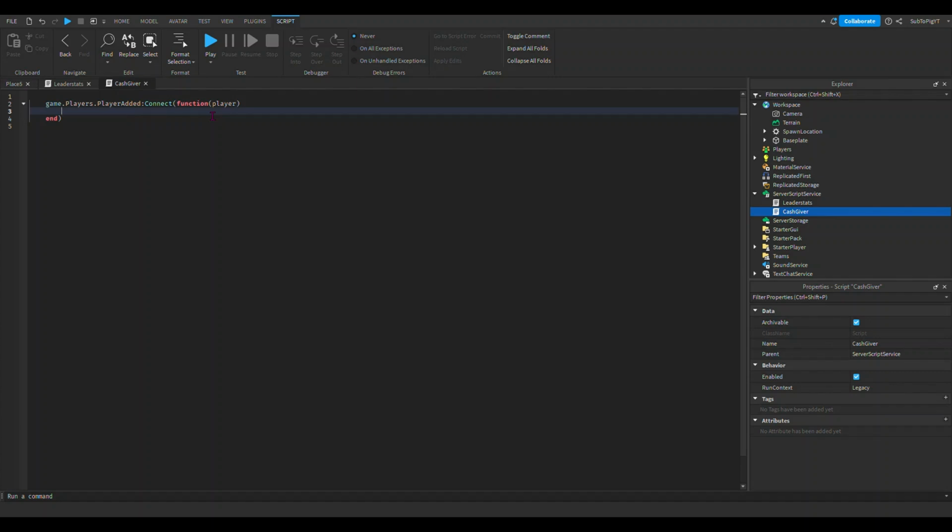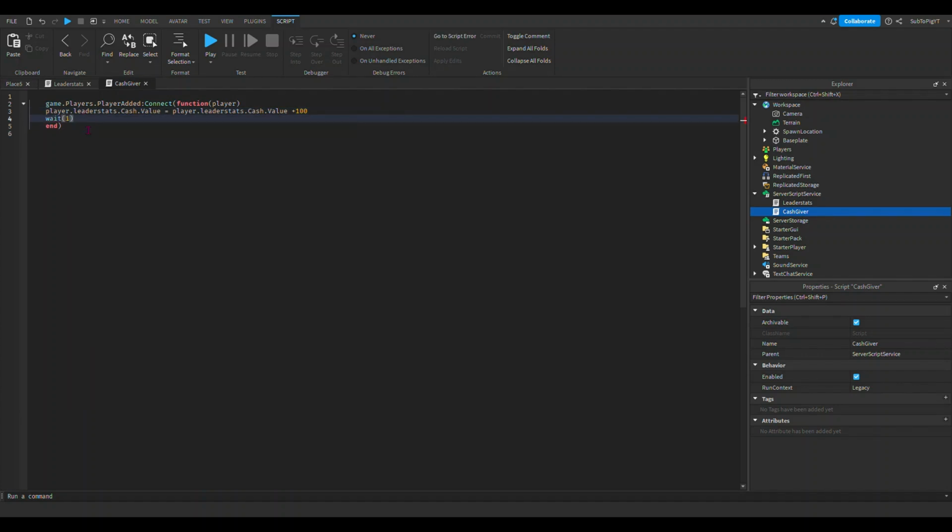So I'm just giving some random script right now. So we're going to do player.leaderstats.cash.Value is equal to, and just copy this sentence and paste it on this side of the equal sign, and just do plus 100, for example, and then do wait 1.